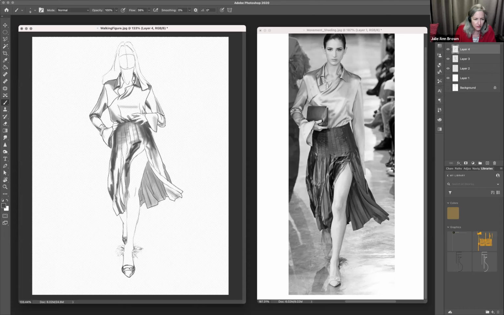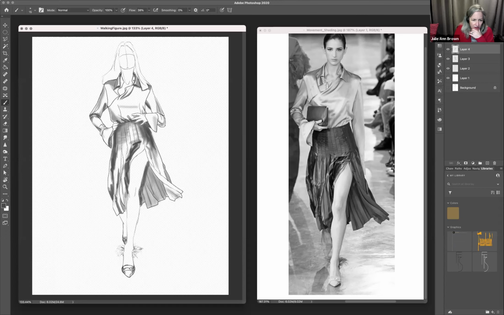Okay. And then these bits just run into this leg. Oh yeah, that's looking better. And then what else do I need? I need the inside of this leg. There's a great shadow behind that leg right there.